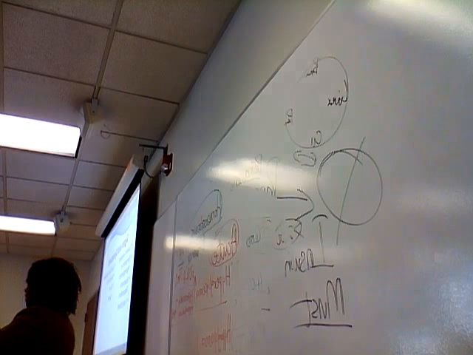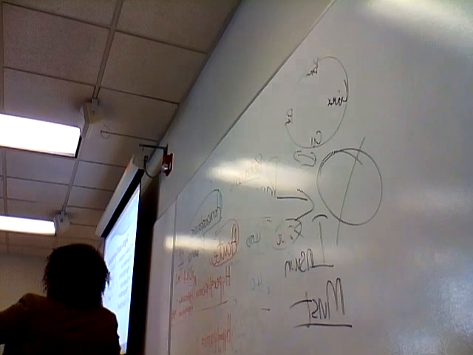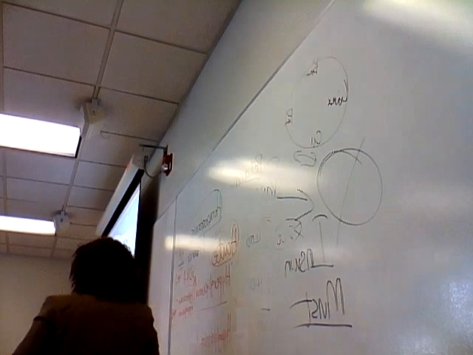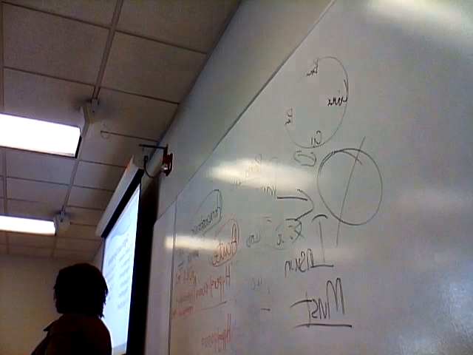Okay, first, the cells are starved. Let's start from there. In diabetic, first, the cells are starved, right? The person ate. It's not that they didn't eat. Remember, they ate food. The carbohydrate is broken down. The end product is glucose. Glucose is in the blood, but not in the cells, because the insulin is not there.